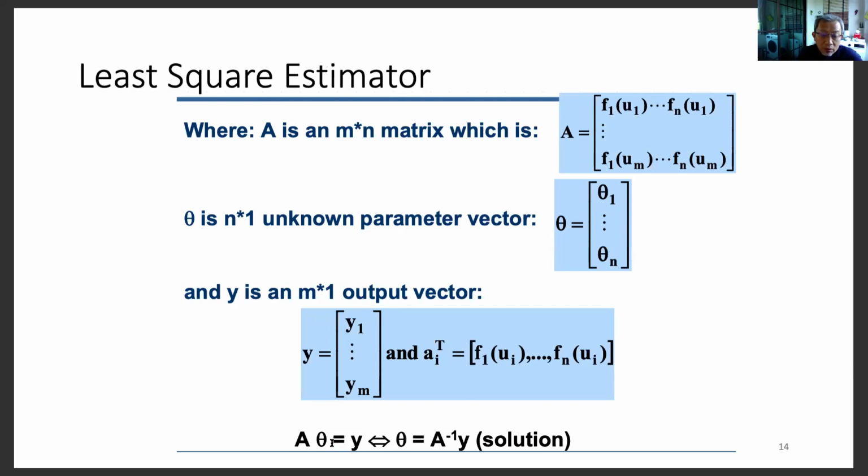So this is known as A theta = y. So if we want theta as the subject of the formula, we have to bring A to the right, and A will become inverse A. Okay, so we know that A is the matrix, which is the data of the input and output. So when we use the least square estimator, theta is equal to inverse A times y. So we have to find inverse A. Okay, so usually we use a calculator or manual calculations.